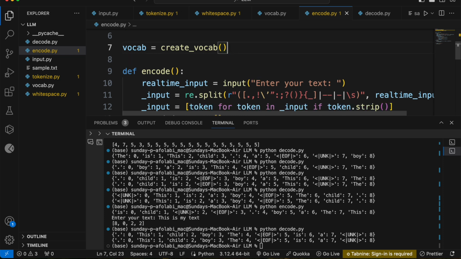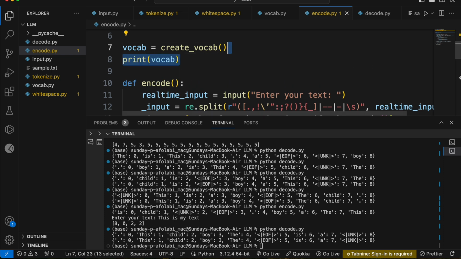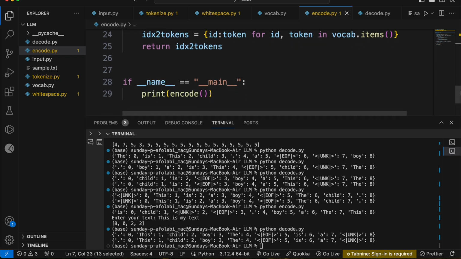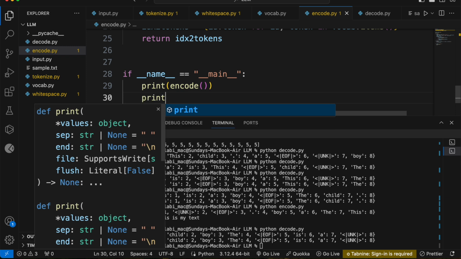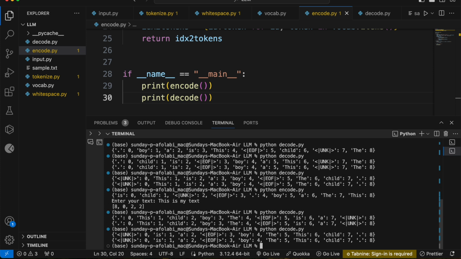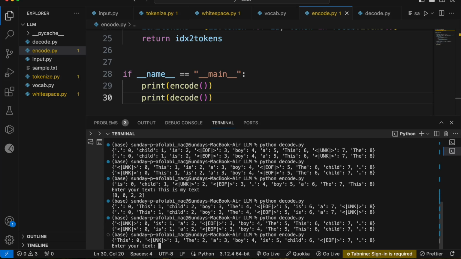So yes, good. Let's equally print it out and see. Okay, so let's print our encoded value and print decoded value. Good. Okay, let's run that. Oh no, encode. We have moved it into the encode.